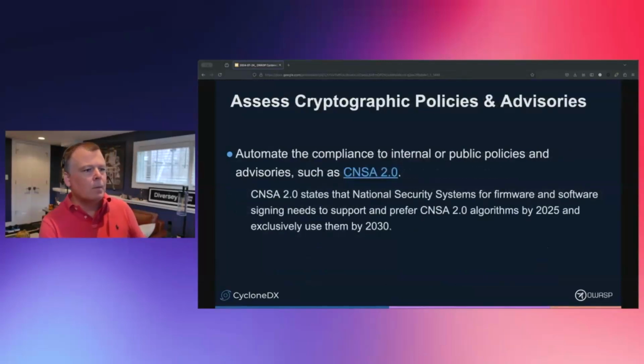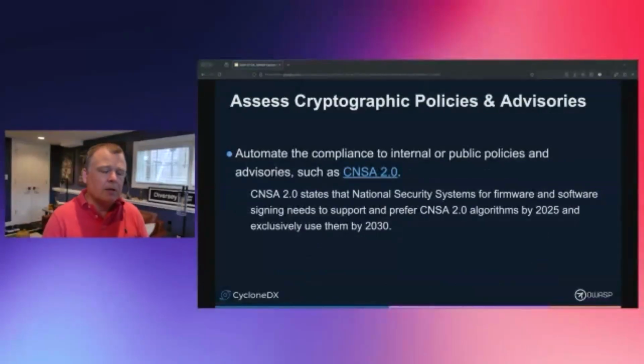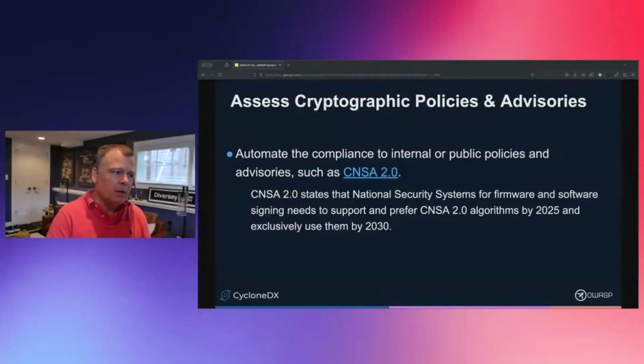Another use case of CBOM is to assess cryptographic policies. CNSA 2.0, for example, actually has some guidelines for U.S. federal agencies in terms of what dates, what types of algorithms, what the deprecation schedule is, and what the end of life schedule will be, right? So with CycloneDX, you can help facilitate compliance to some of these policies and advisories.